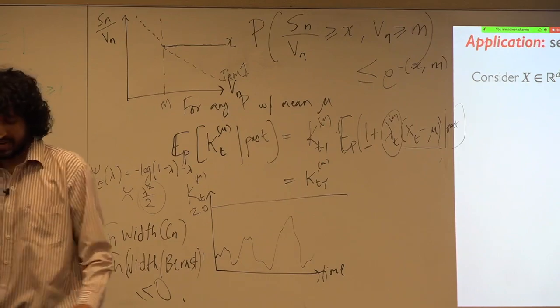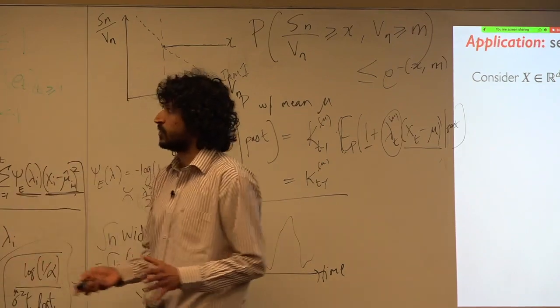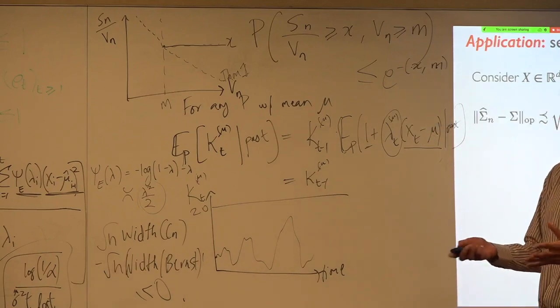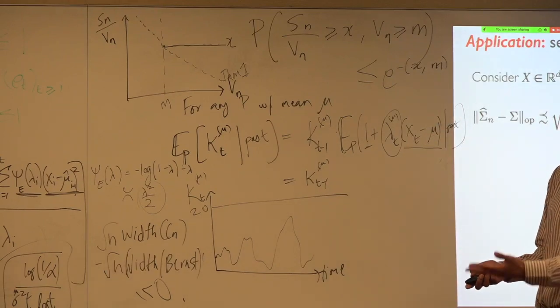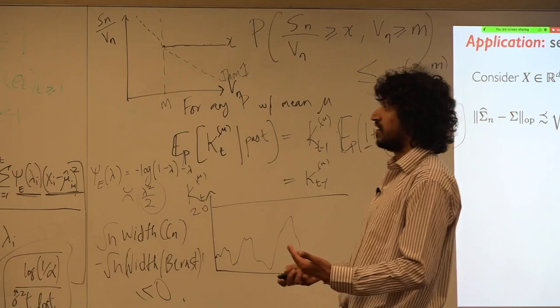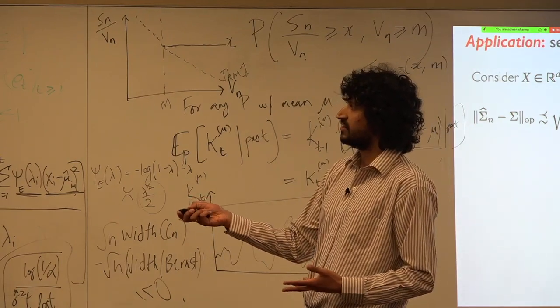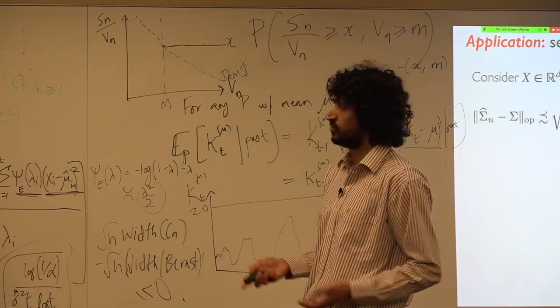Nothing is restricted to univariate; you can do sequential covariance matrix estimation. So you can get these operator norm bounds on the covariance matrix that hold simultaneously over all time. The only difference with respect to a fixed time bound is a log n; that's the only difference with respect to a fixed time bound.